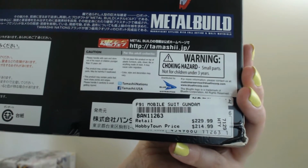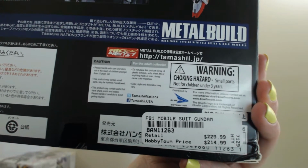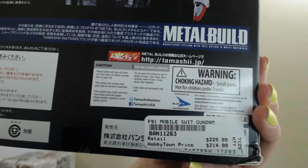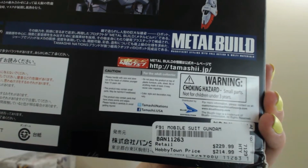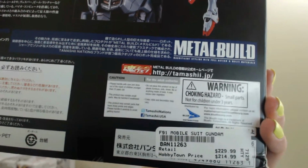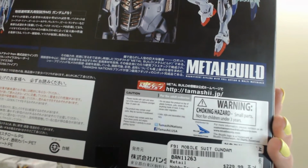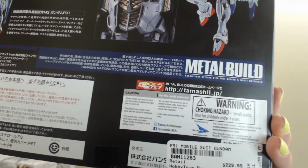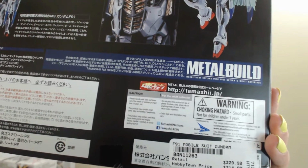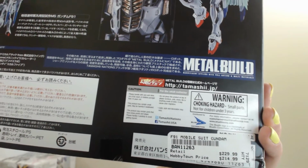Honestly, I thought that was a crazy deal considering how much I've seen them go for, but it has been sitting there for a while, and I'm not sure that a lot of people in my community even know what this is. So it's just kind of been sitting there because people would rather build kits, which is the downside to this. If you've never seen a metal kit before, you're not going to be building much of anything on it. You're going to be putting pieces on it, and it does have interchangeable pieces, but it's more for an artistic piece, in my opinion.